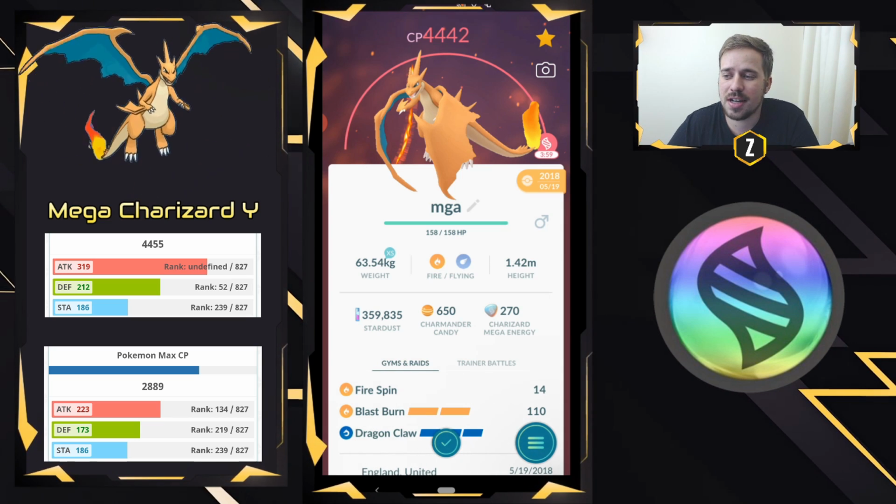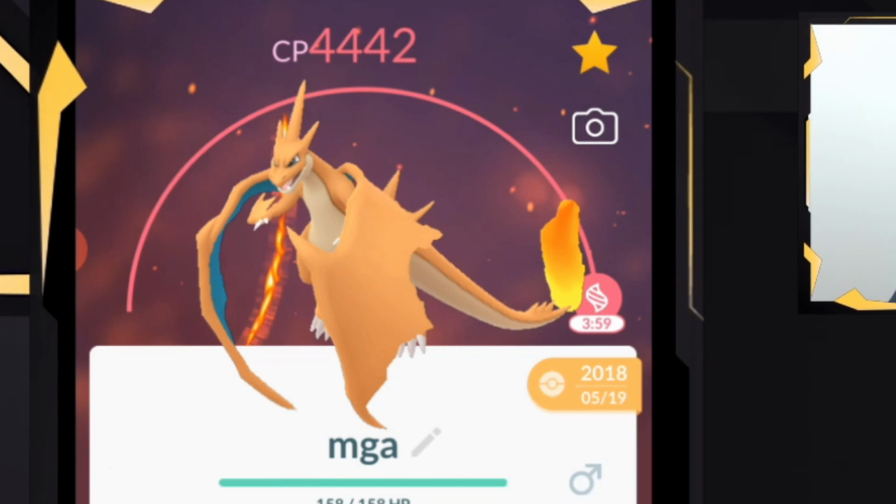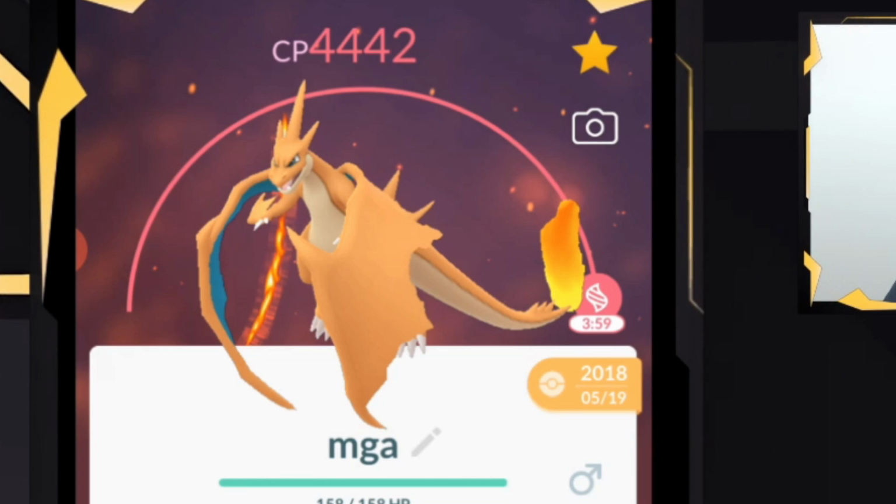Now, I also want you guys to pay attention to the right-hand corner there. We can see that there is a timer on the Mega Evolution. This is a 4-hour time limit, which means that's how long we can use this Mega Evolution.